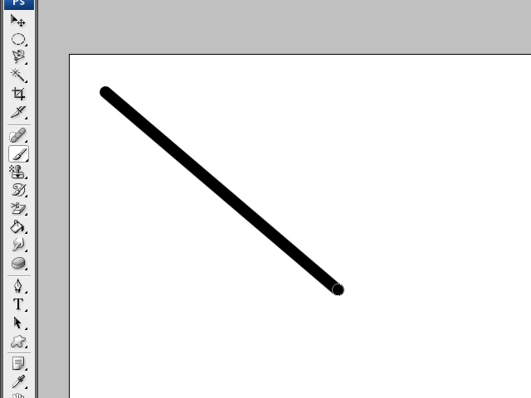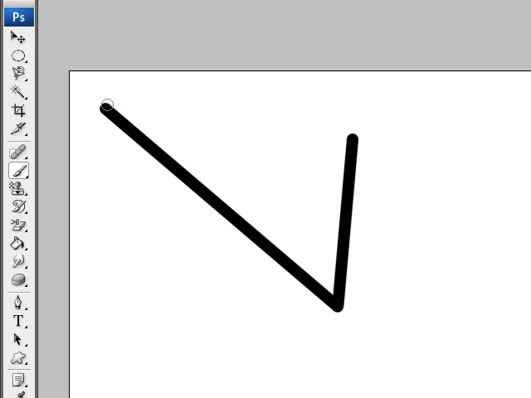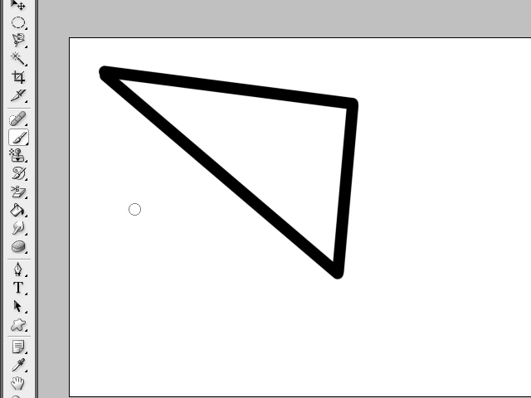All you would do before you click down your second point is hold down the shift key and click with your mouse. As you can see, it painted a perfectly straight line from point A to point B. And you can keep holding down your shift key and painting straight lines until you get the desired shape you want. You can always go back to freehand just by letting go of the shift key.